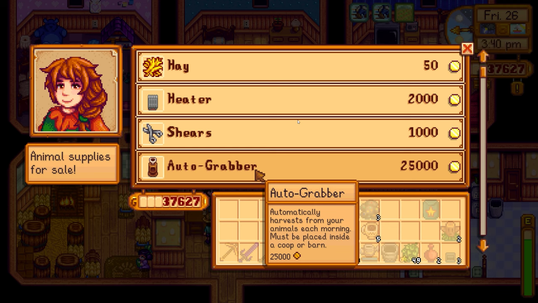So the auto grabber in combination with the auto petter is going to almost automate the farms. All I need to do after that is just manually grab the stuff from the auto grabber, put it inside the mayonnaise machine and cheesemakers, and then of course grab them back out. Unless there's a way to automate that one as well. That'd be interesting. Huh, interesting stuff.